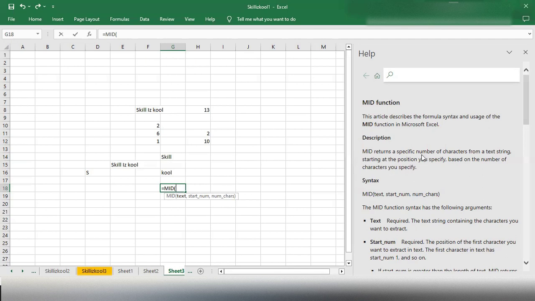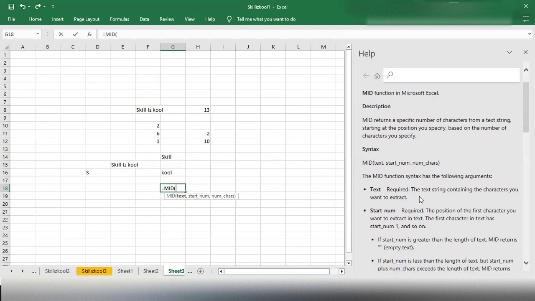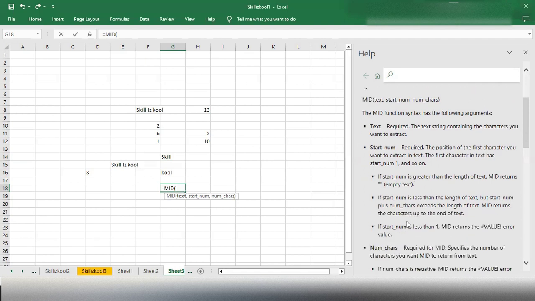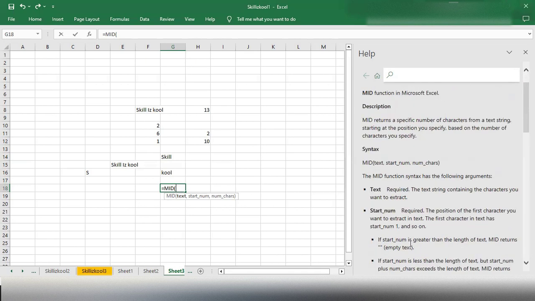So from this line, we can get that the parameters required are text, start num, and number of characters. Nothing is optional here. So what is the text? "Scale is cool." Start num, let's say I want to start from the sixth value, and number of characters like 4.